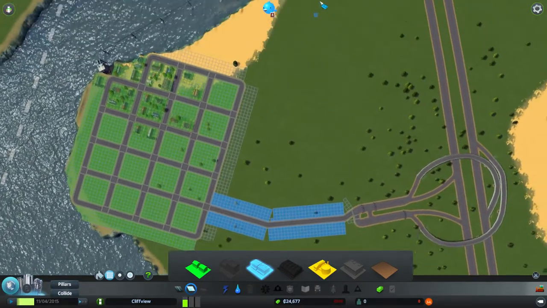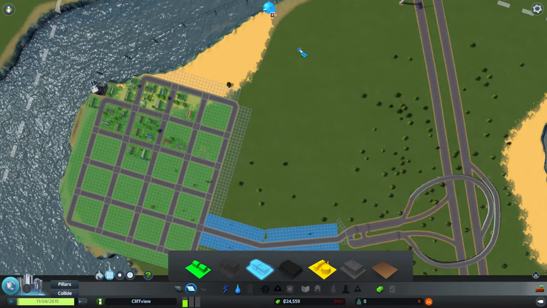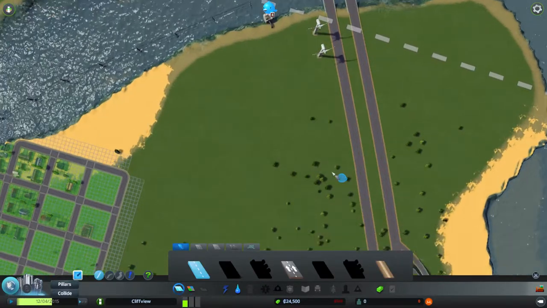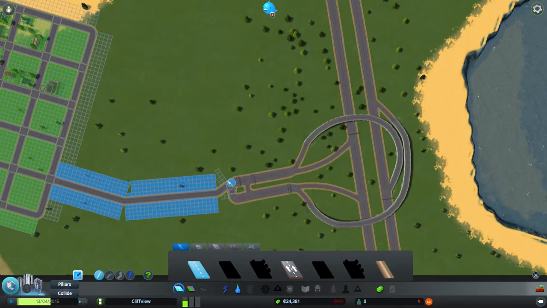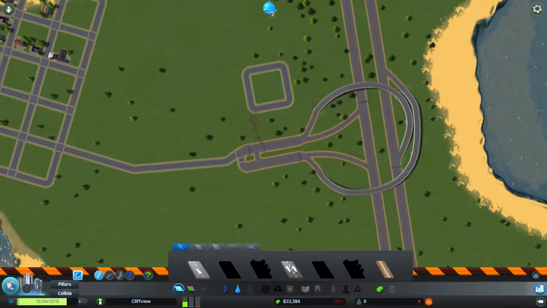This is probably going to change as the city develops. I'm going to also set up over here an industrial area. I'm going to use the highway here as a guide. This here is going to be my reference square.